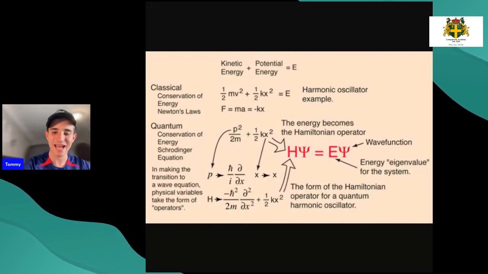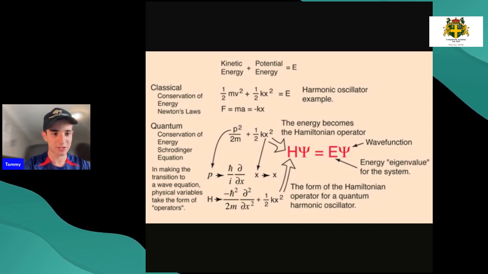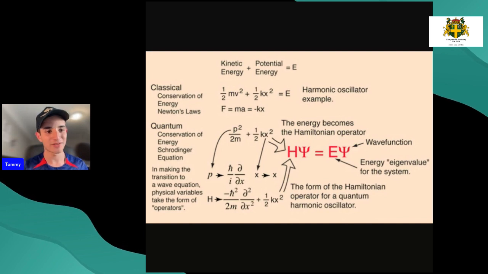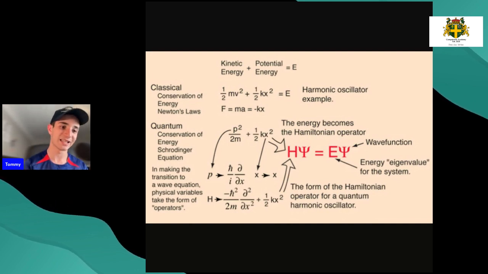Again, we can't predict the exact position because there is no exact position. There's no determinacy at the quantum level. We have to think, what is it probably going to be? What is it likely going to be?